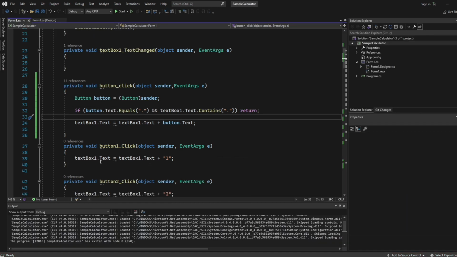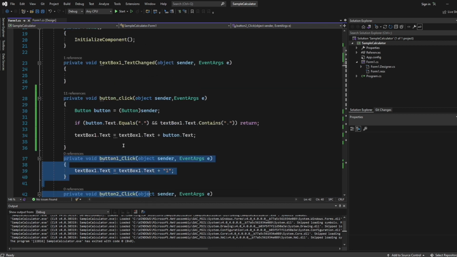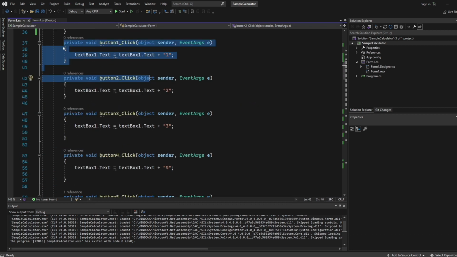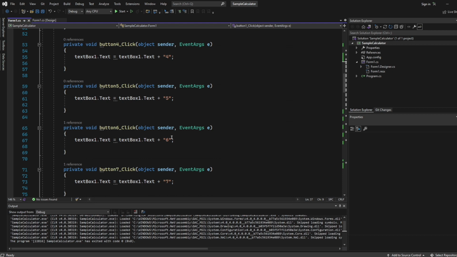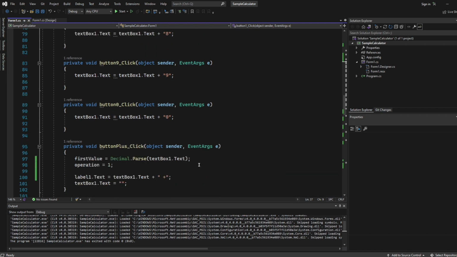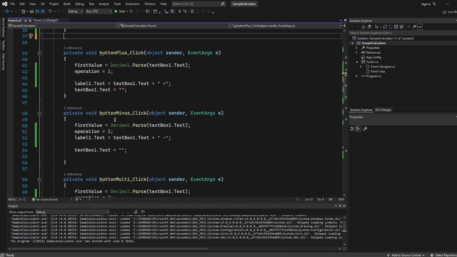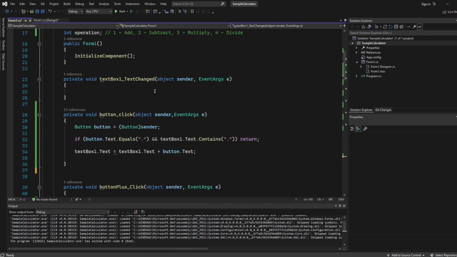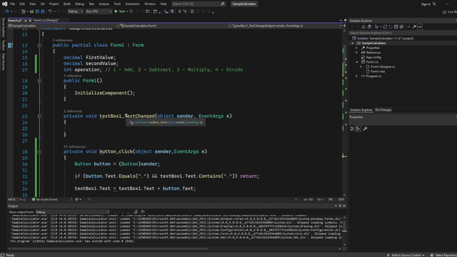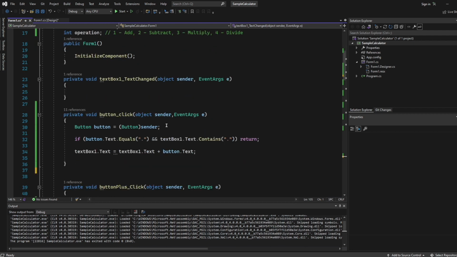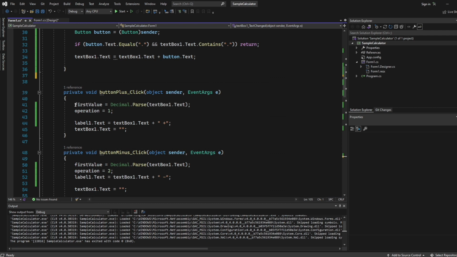Okay, now these methods that we wrote, we can just simply delete. We can just go ahead and delete all these methods. One more thing we can do is update the operations as well.